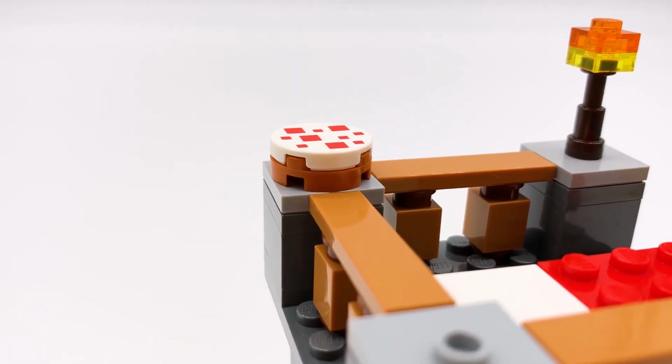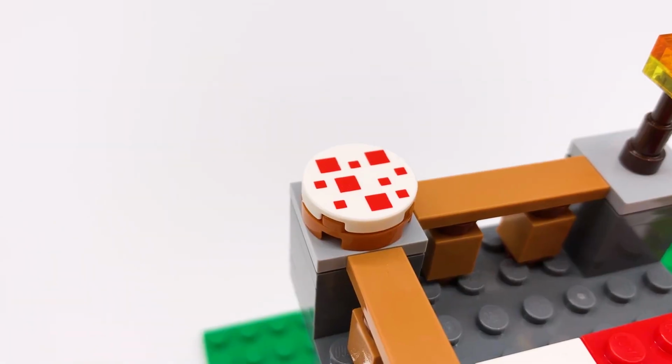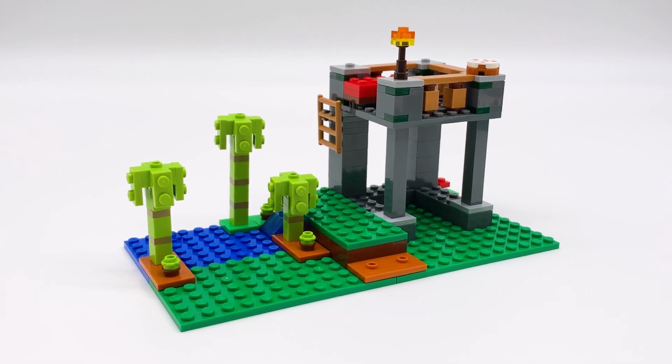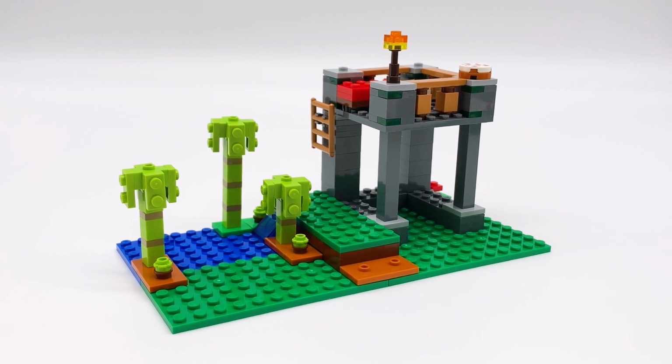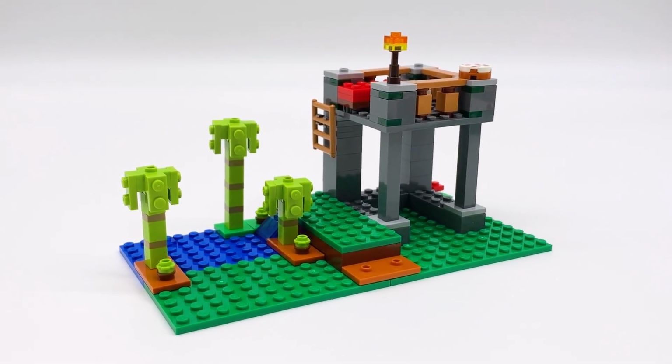I'm not sure why they went with that, but it still works well enough, and it still very clearly is a Minecraft cake, and I just appreciate that it's included. I think it's really cool. But I think that's about it for the build. Not much else to say. It's simple, as I said, but I think it's really unique, actually, with the stone structure, the mossy cobblestone, and the bamboo and everything, and I like this build a lot.